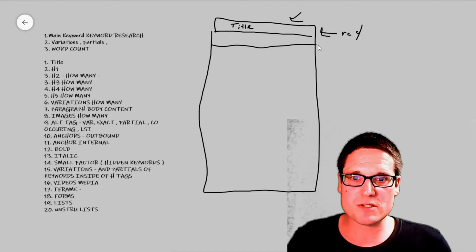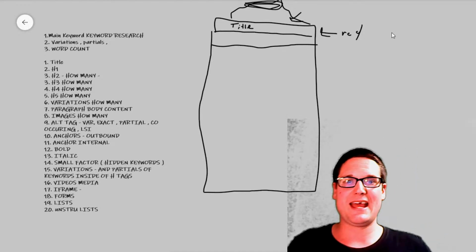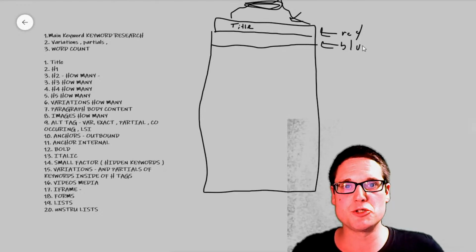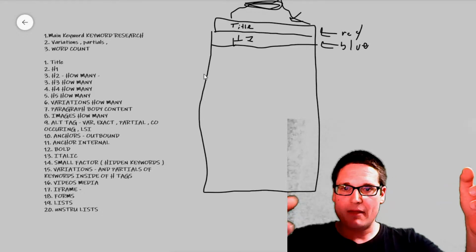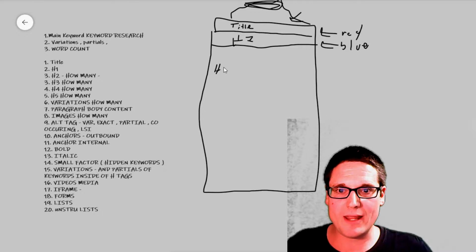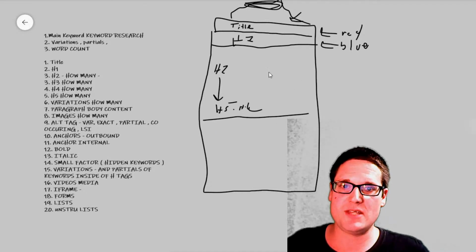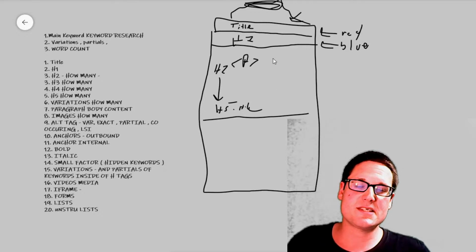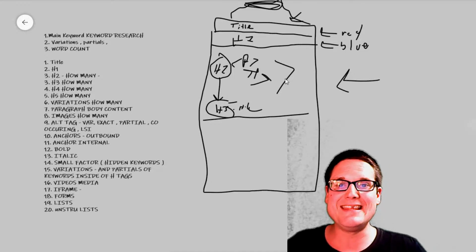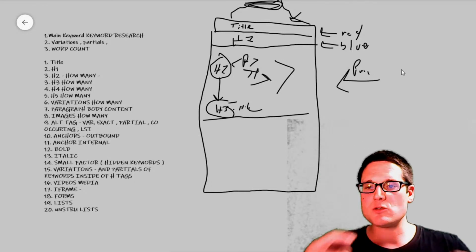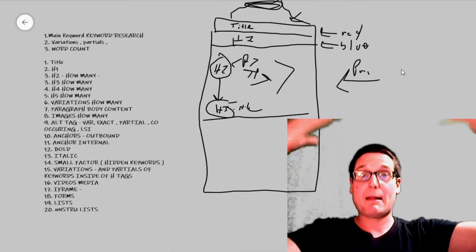And then if this was a bottle, we'll just say that this is a bottle. Here's the top, and we're filling it up with sand. Here's the red sand. So now here's blue, just for visual representation. So here's the H1. And then we're looking at the body, the paragraph, the content within the H2s through the H5s, maybe even H6. Really those elements, the paragraph elements, this whole section here: how many H2s through H5 do they have? And what type of words are they using within this section? So this could be like purple. That's what I'm getting at. Each of those sections needs to be micro optimized after the initial optimization is complete.